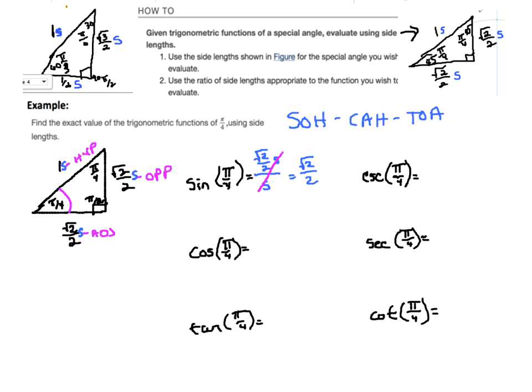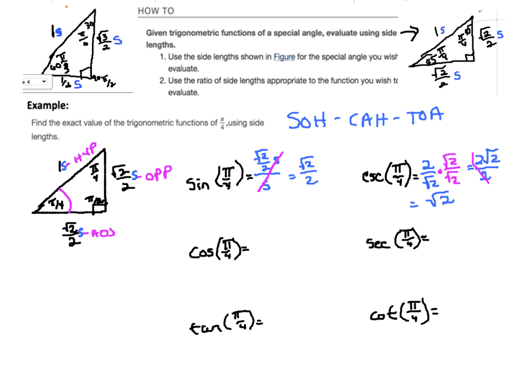Now, I automatically know that my cosecant, because it is reciprocal to my sine function, is 2 over the square root of 2. However, you cannot leave that square root in the denominator, so I need to rationalize the denominator by multiplying by 1 in the form of square root 2 over square root 2. That is 2 square root 2 over, well, that's the square root of 2 squared in the denominator, so that's just 2. My 2's divide out, and I'm just left with the square root of 2 for the cosecant.